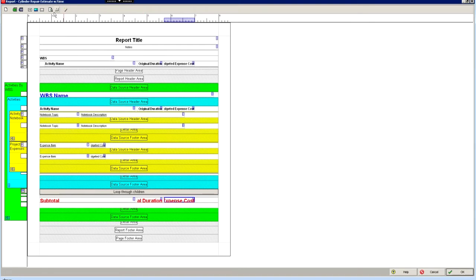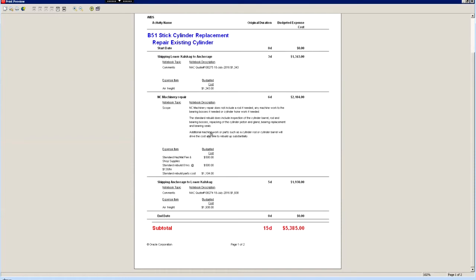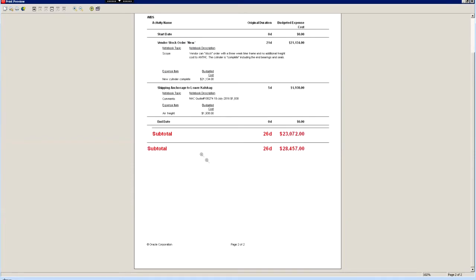We have a print preview from this window right here. If you hover over any of these, it will show you what they are. Now I can read this a whole lot easier. My subtotal, my cost. Subtotal and cost. There again, this second subtotal here is the overall project. Both start dates start on the same date, so this number just reflects the calendar days for the longest section. All right.